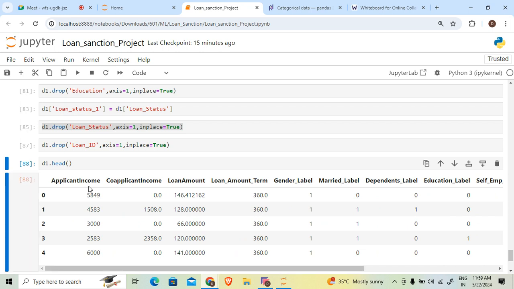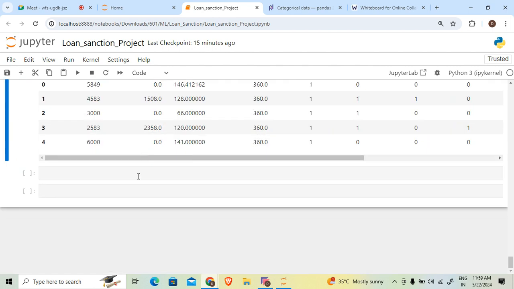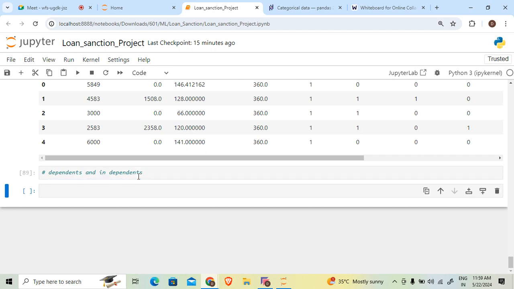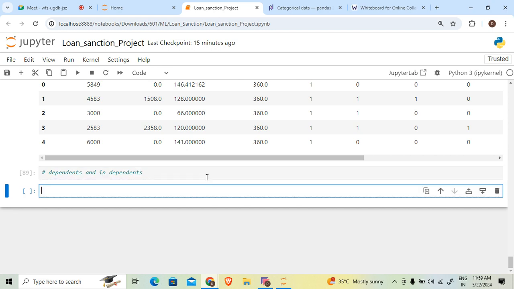तर आता मला सांगा, मी कसे याला एक्स आणि वाय मध्ये डिवाइड करेन? डिपेंडन्स अँड इंडिपेंडन्स मध्ये. कसं केलं होतं लास्ट टाइम? एलओसी आयएलओसी काय आठवतंय?